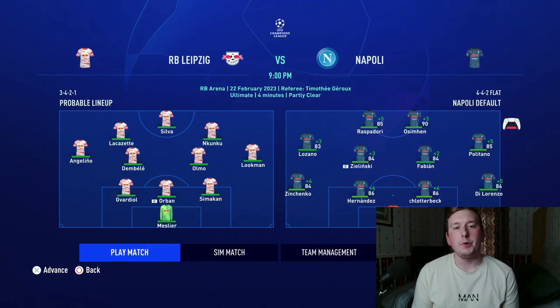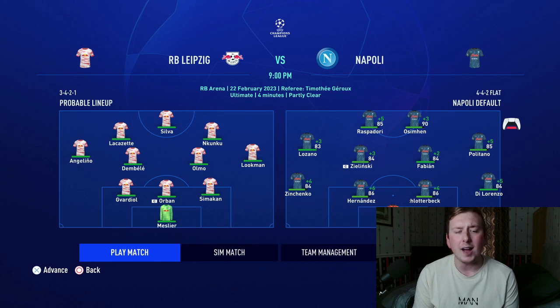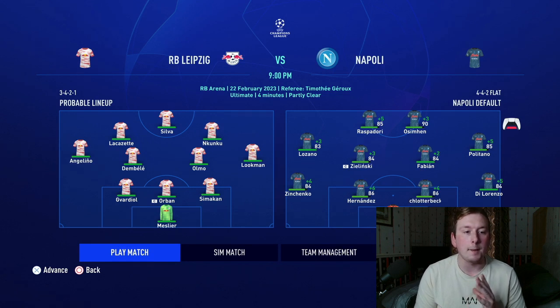And here we are. We already know that RB Leipzig rock with the 3 at the back formation. They're rocking with a 3-4-2-1. Their team is Lacazette. Why is Lacazette always moving around like he's not even that good? They got Andre Silva and Nkunku, Lookman, Olmo, Dembele. I'm really not too sure which Dembele that is.